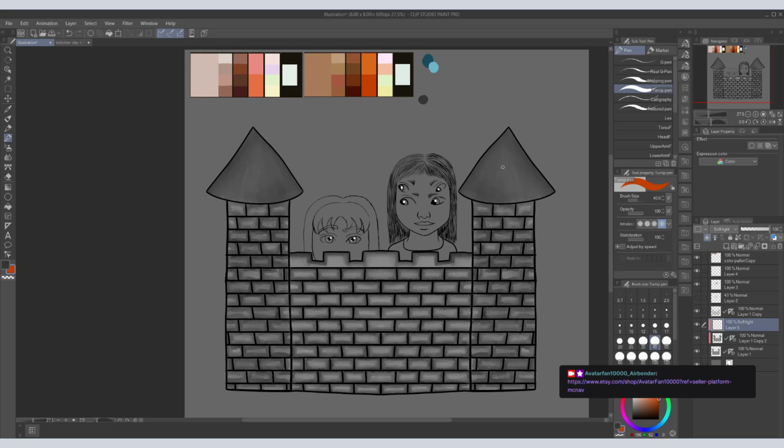Let's see how this looks. Oh, and I want this at zero stabilization. Or color. Yeah, color works better. But I'm going to delete that because I actually want this.